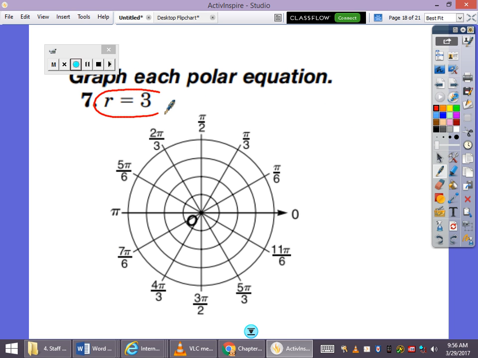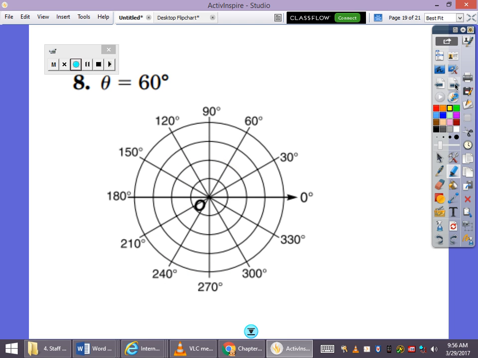This is the question right here. r equals 3. What does that mean? Radius is 3. So what has a radius? A circle. So I'm going to find a radius of 3, and I'm going to highlight it or darken it with my pencil. If you have colored pencils, it makes it easier. If not, just make it dark, a radius of 3. Are we good? All right, moving on.